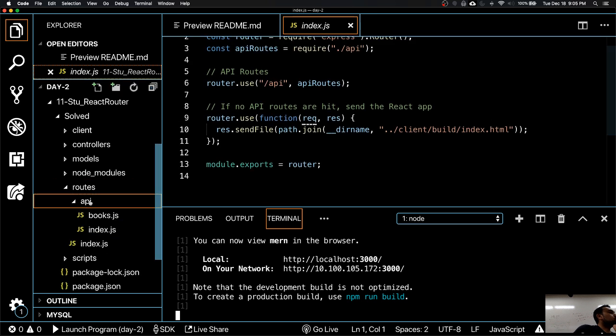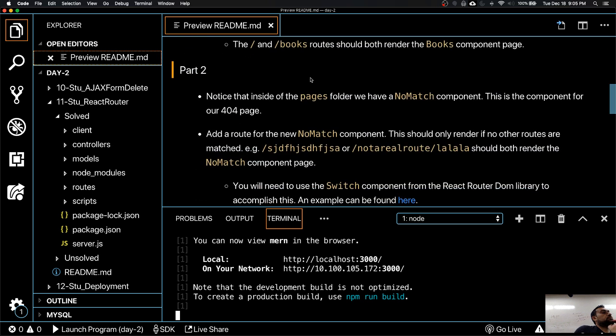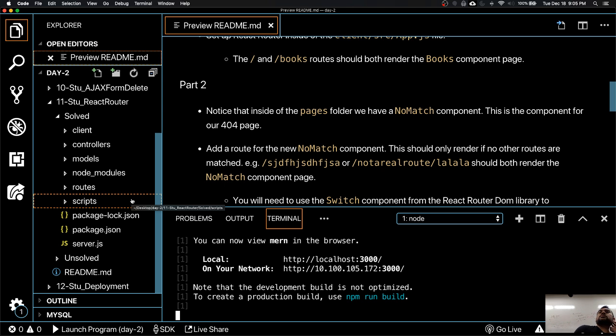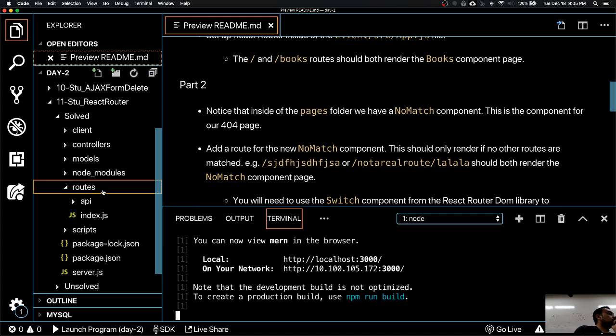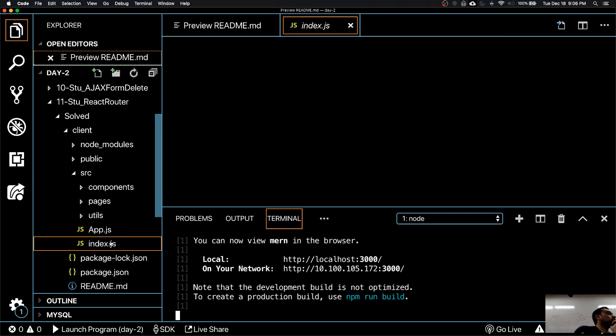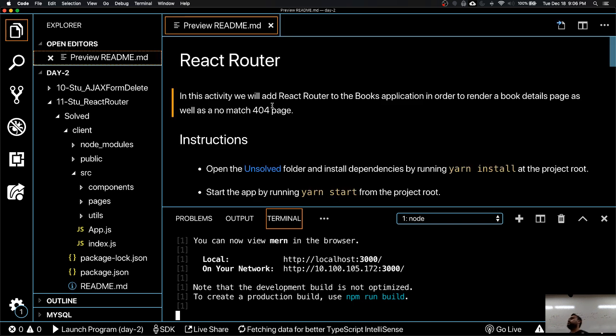In order to push it to work, do an npm install. Oh sorry, yarn. Yeah.